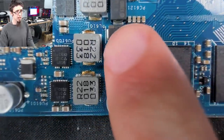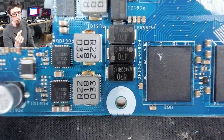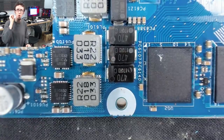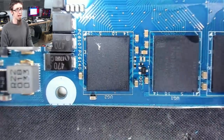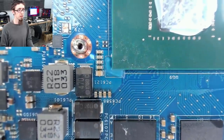There are some marks on here. This is just some liquid. You might see a few droplets on this stuff. Like there was some stuff on the thermal pads that looks like water, but it's actually just a kind of oil that's come out of the thermal pads. So that's why we've got what looks like liquid here. But that's normal. That's just like oily residue, which is nothing to be concerned about.